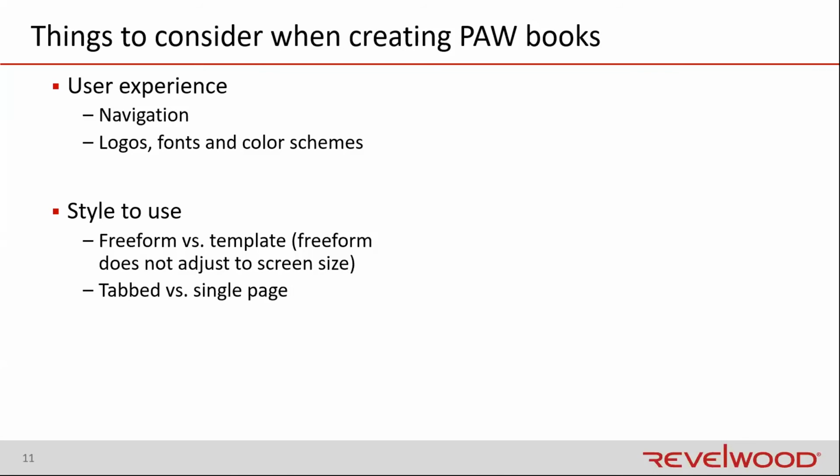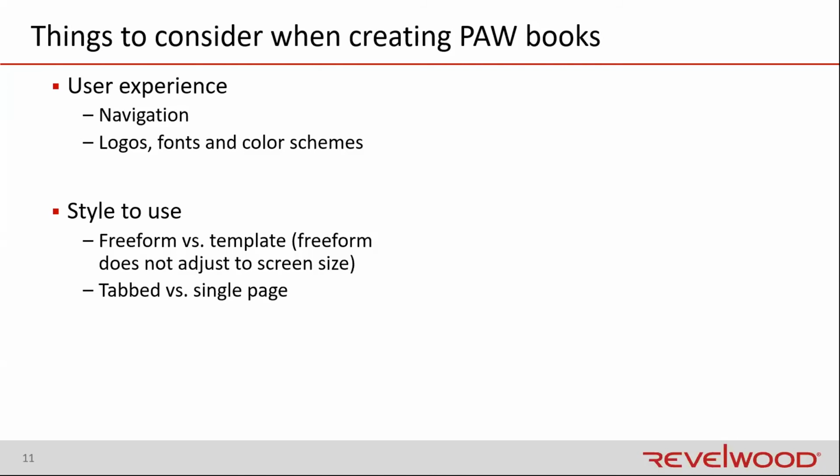But you may also have the exact opposite. You may have situations where you purposely don't want it to adjust. Nina used an example: maybe I have a long-term plan and I'm looking at a lot of columns. Many of our clients have gone down the path of looking at 18 or 36 months. We even have one client who does a 5-year plan. Well, if I had 60 different columns, I don't want the system to adjust my screen size. I don't want to have to pull out the binoculars just to look at my screen. So in that particular case, freeform might be better. There's no right or wrong answer. The proper answer is, it depends on the situation.